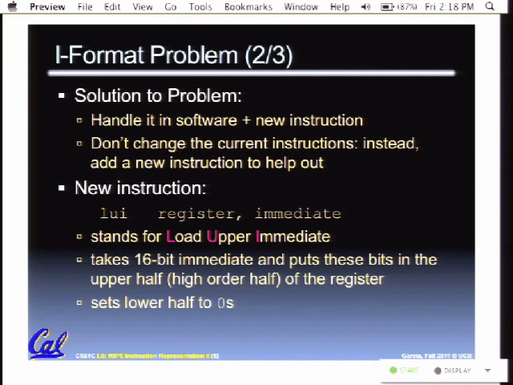Yeah, that's right. So one way to implement LUI with two instructions, so what he's saying is if you didn't have load upper immediate, you could still get by. You could just store your upper 16 bits into one register, shift it left by 16 bits, and then do your or immediate like I just mentioned. But because this is such a common operation, the MIPS designers decided to make a trade-off, have one more instruction, and now just be able to do a 32-bit immediate in just two instructions. Yeah, good question.